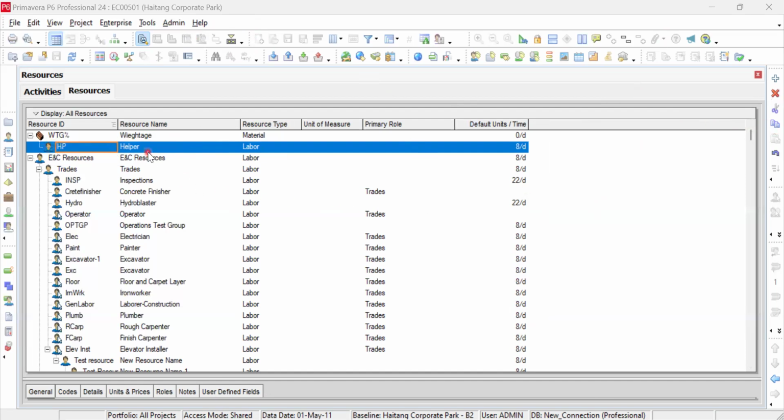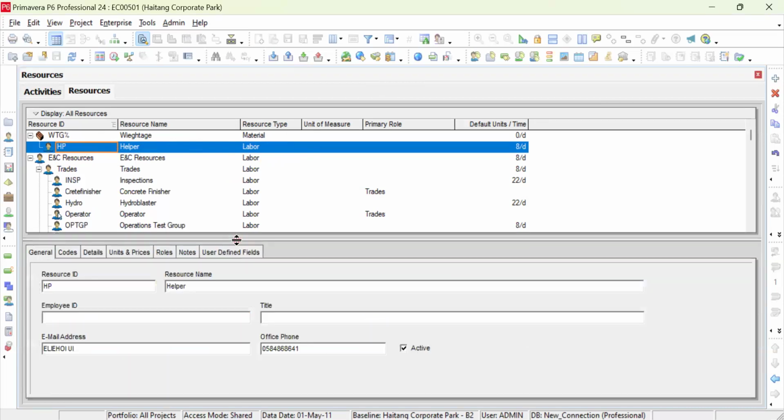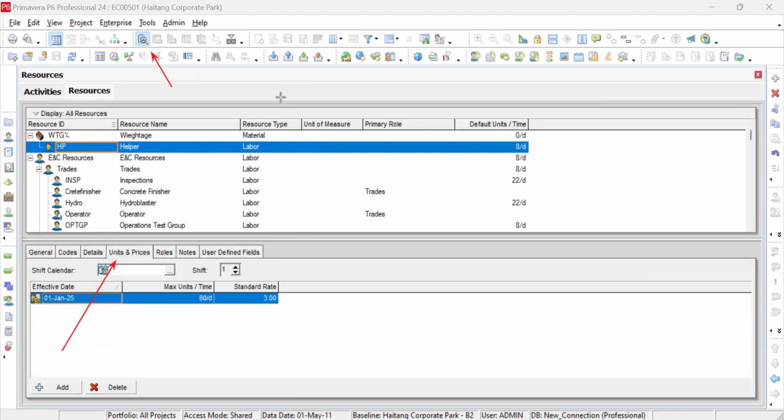Then I need to add also material as well as equipment. For this resource, also if I want to change in the detail, I will just drag the details down or show the details from this icon. Then I will come to the units and prices. If I want to change in the prices, then I will change here in the price.